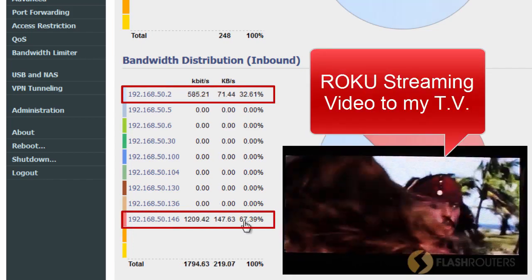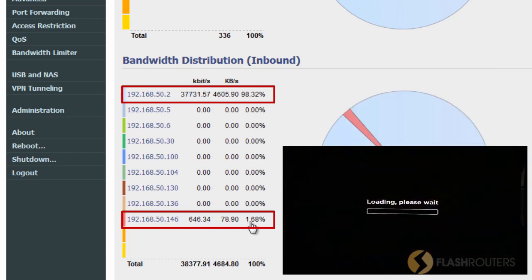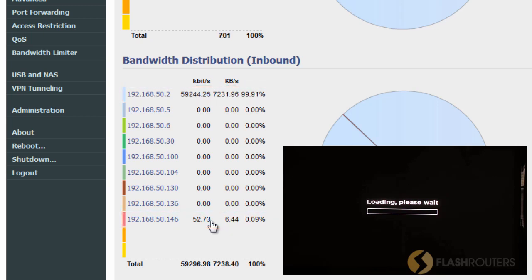You see there? The video streaming on the Roku device has already dropped substantially. Most of it is being saturated by the server that is doing all the downloads. So I'm sure that this video is probably stuttering, buffering, probably barely playing, if at all, and I'm actually recording that right now.